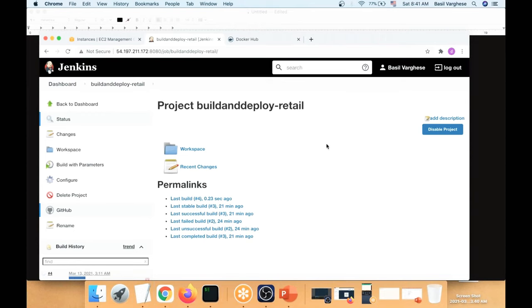So think about the situation, right? Think about the situation like you are ready to release your code. You decided that the code is very stable. Everything looks good. All testing is passed, and you are doing a release. You are deploying the latest code to your customer environment or in the production environment. So at that time, it's better to version it, right?